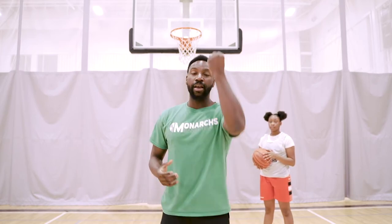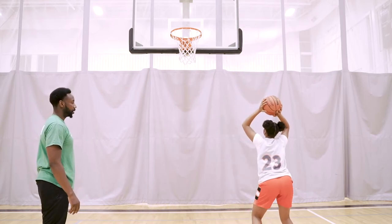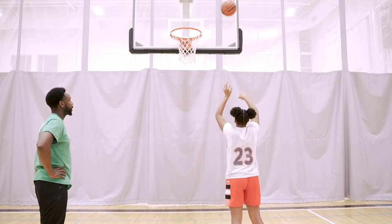On the left side, of course, it's gonna be an inside, outside, finish. So inside, outside, and finish nice and strong. Okay, you're going up for two feet right now, which is why you're going inside, outside. So it's one, two to finish nice and high. Okay, watch here. One, two, perfect, good. So again, good job.